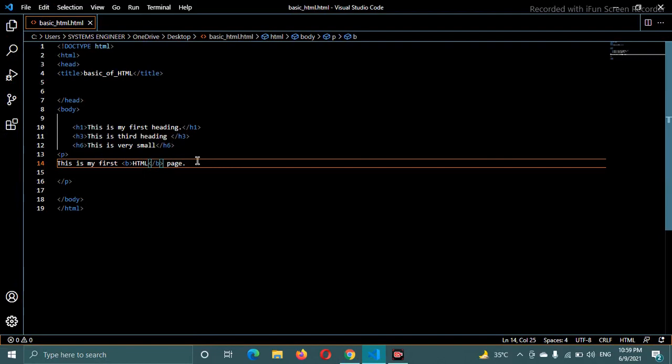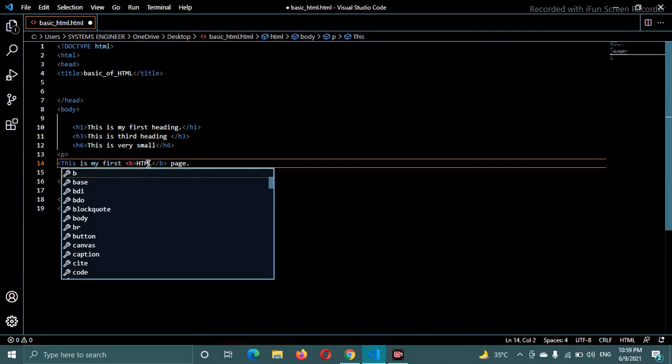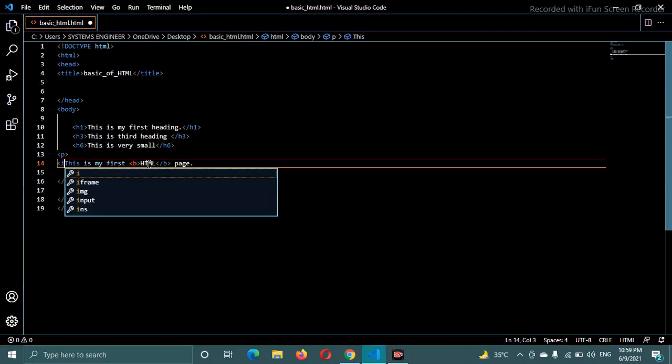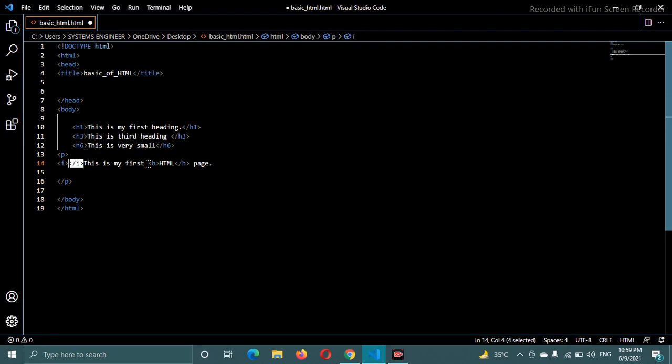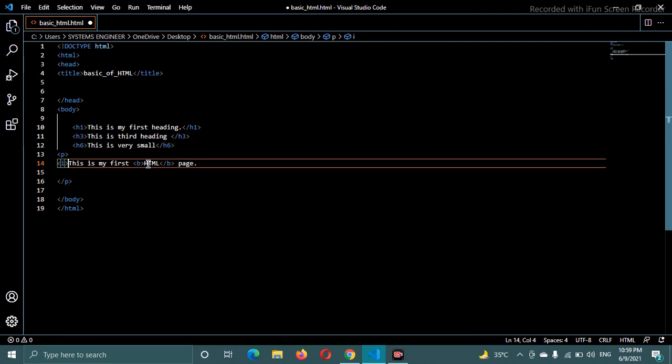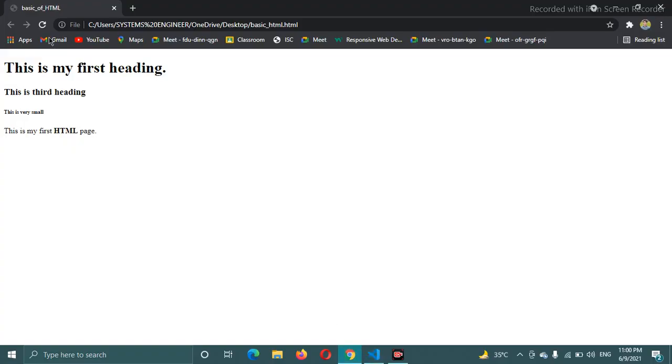Next we have italic. How can we make these italic? Like I want to make all these italic, so I will write the angle bracket and then I will close it like this. So I will select this and press Control X, and take it to the end where I want to make the whole text italic. I will save it and refresh my code like this. So you can see that our text has really been changed to italic format.